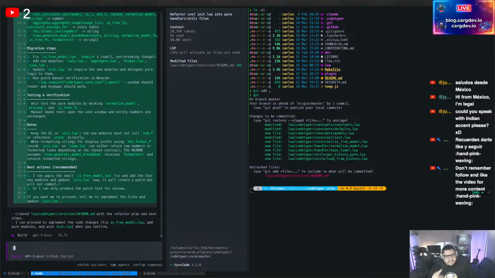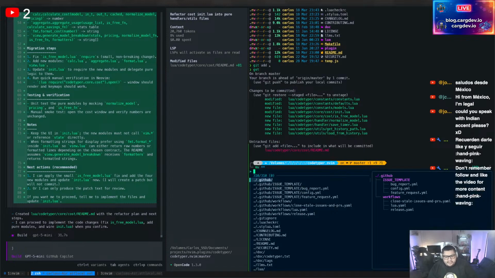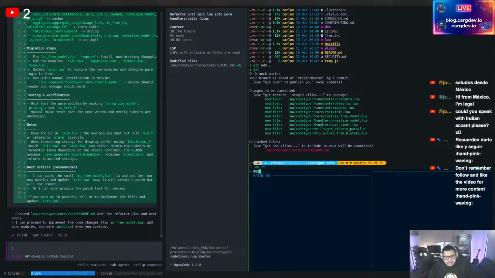The path was inside the project, but Copilot just said, yeah, I don't want to use that path, I want to use it where the cost is. Now I need to move the readme. I'm gonna move it here like a plan.md.